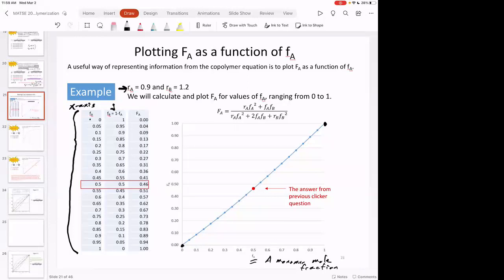I can calculate FB, right? Once I know FA, FB is a piece of cake. And then I can calculate my copolymer composition. And this is going to be the y-axis. Right here, polymer. Because polymers are awesome, and so they get capital letters. All right. And so when I plug in 0.5, I go up here. I started with monomer FA of 0.5, I go up and read this right off of the plot. And then, whoops, that's not quite 0.46, and that's not quite a straight line.